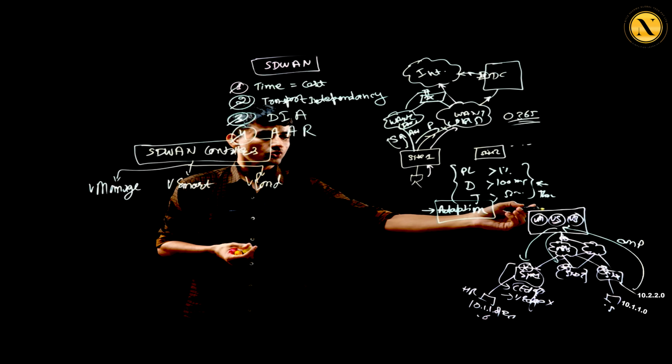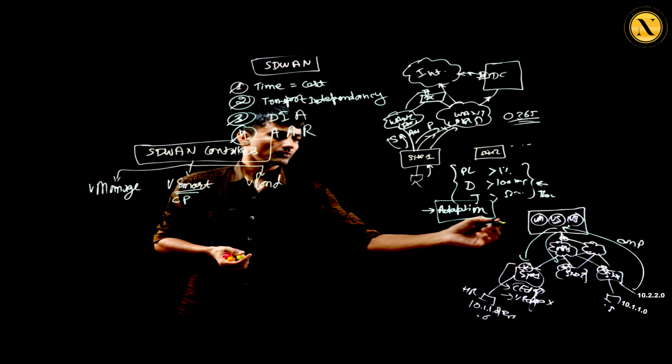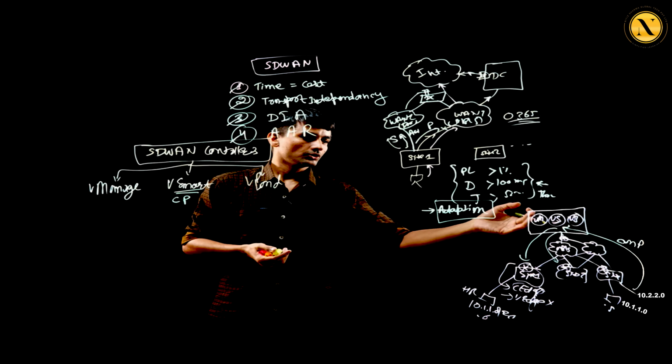So my control plane is my vSmart. Then vManage: to configure everything from the GUI, I need to have one central pane of control. I don't need to go to every device, their SSH or their console. No, I'm sitting in my data center accessing vManage from one out-of-band IP, and on my laptop I have a GUI, one good beautiful screen, and I can manage all of this. That's the function. So this is my management plane.